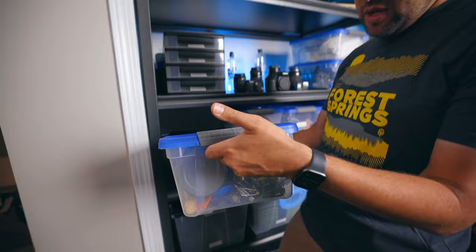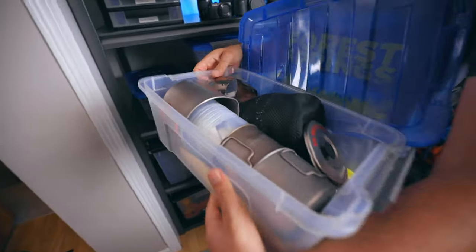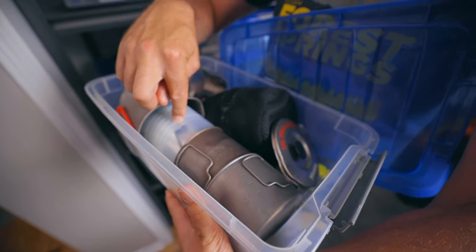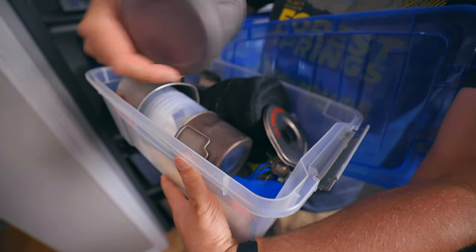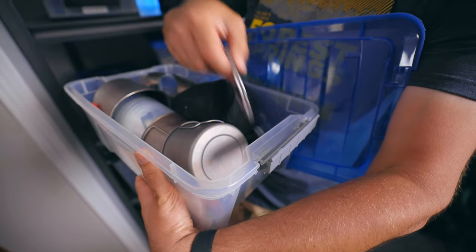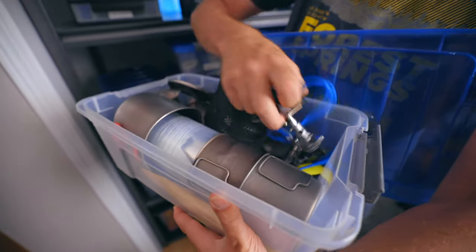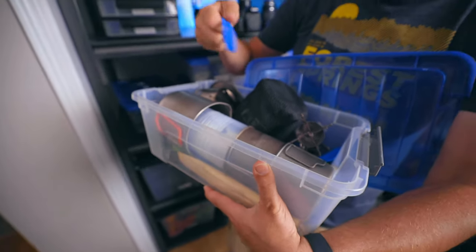We got our cook pots. And here we've got just pots and stoves and utensils and all kinds of stuff. I got my Evernew titanium pasta pot. I've got my Caldera Cone in here. I've got these Toaks 550 pots here. This is an old one. This is a new one with the markings. This old one does not have the markings. Got some cheap Chinese crappy pots, cheap Chinese crappy stoves, a couple of these BRS stoves in here. I got my Soto WindMaster down here. I've got these bands to keep the pot lid on the pot with stuff inside of it.